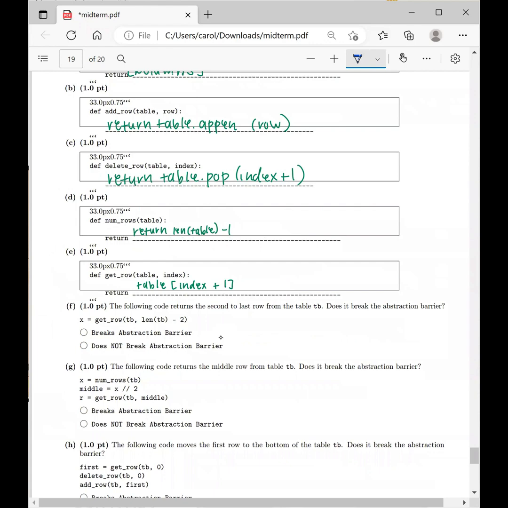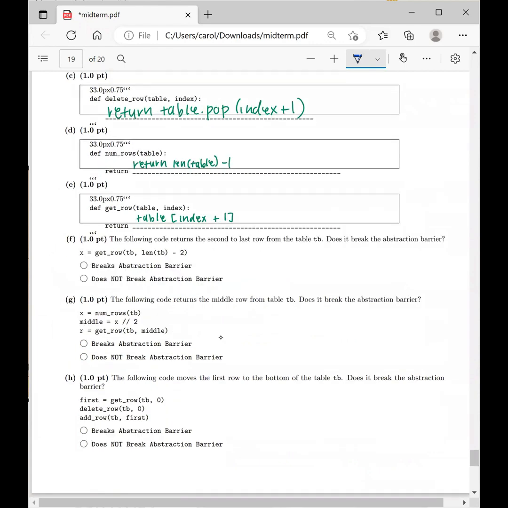Moving on to the second part of this question, part F asks that the following code returns the second to last row from the table TB. Does this break the abstraction barrier? So we see that X is assigned to getRow TB, length TB minus 2. And actually, this problem does break the abstraction barrier.